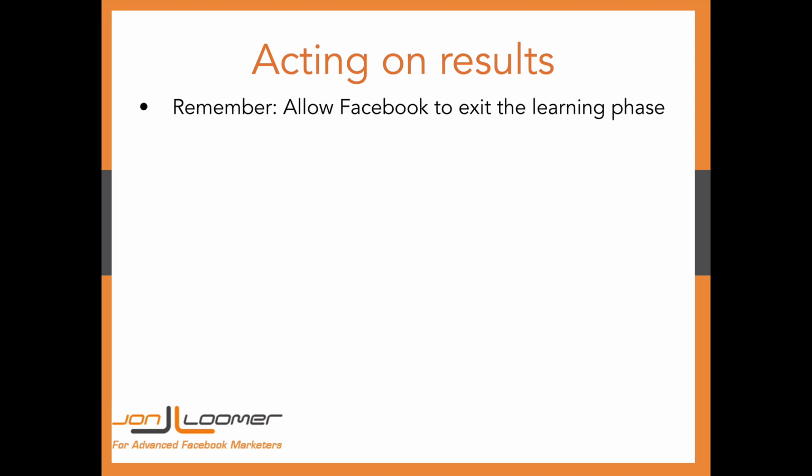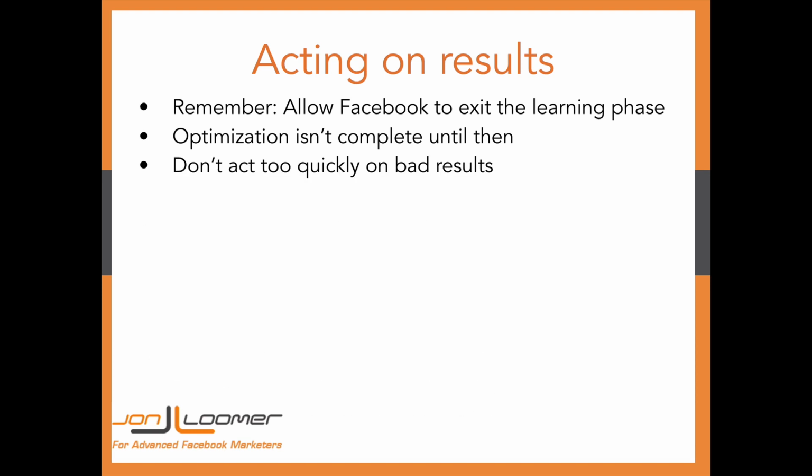In terms of acting on results, remember, you want to allow Facebook to exit the learning phase. So if you get bad results, if you can, make sure you're outside of that learning phase first, because optimization isn't complete, isn't optimal until then. So you don't want to act too quickly on bad results if you can avoid it. There are exceptions to that. Like I ran into this recently where I don't even know what happened, but I spent kind of an insane amount to get a very low number of registrations for something that was completely outside of the norm, to the point where I wasn't going to be able to exit the learning phase anyway. So I was like, we need to just stop this and try something else. So there's a point. But beyond that, you should know, okay, if it improves tomorrow, will we still be able to exit the learning phase eventually?